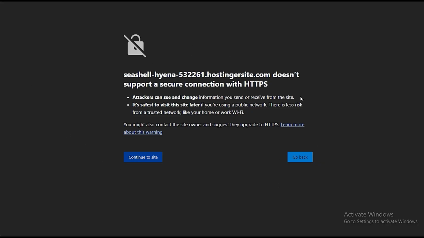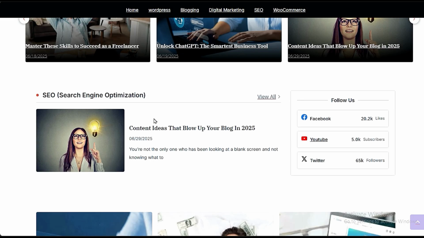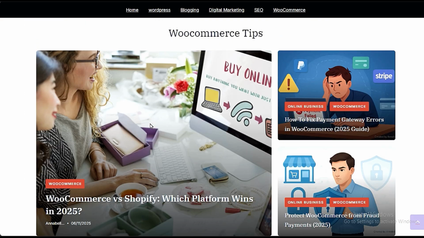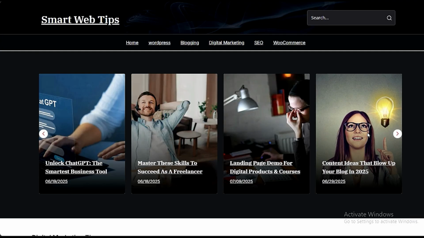so it's not secure, so I will have to enable SSL later on. For you, if you just installed a new domain, you have to ensure your SSL is working in the backend. Then you will not see this error. I did not enable it because, you remember, our domain was temporary. So let's click on continue to website to check. Yeah, you can see our website has exactly the files I had on my other hosting platform. So using my backup file, I got all my files onto the new domain.